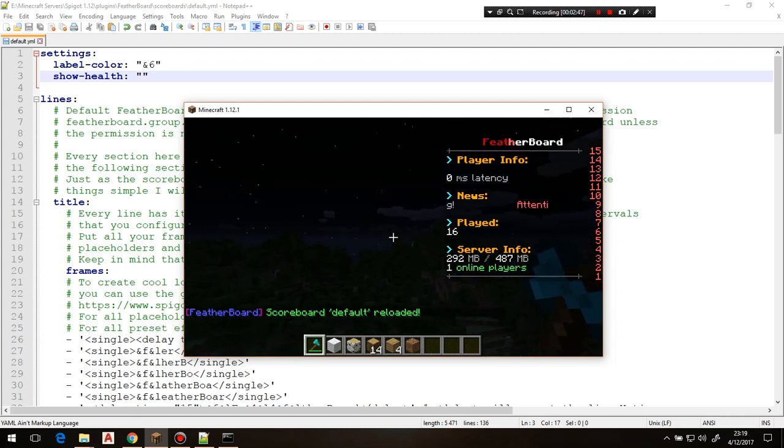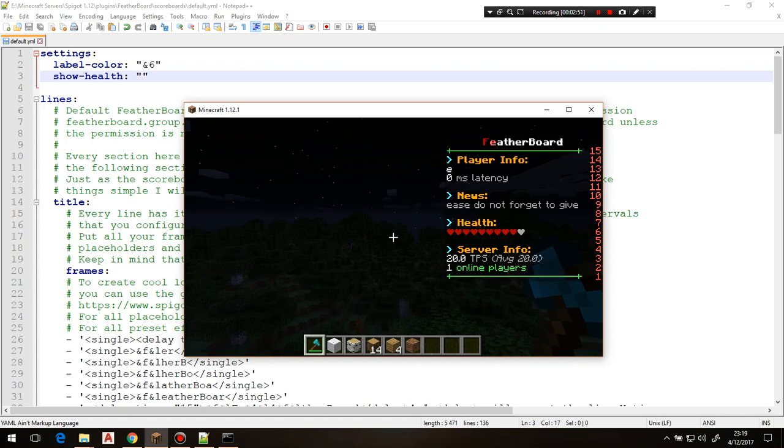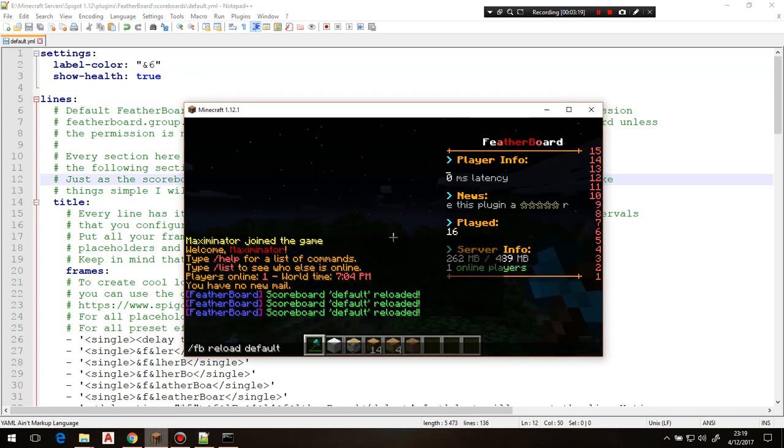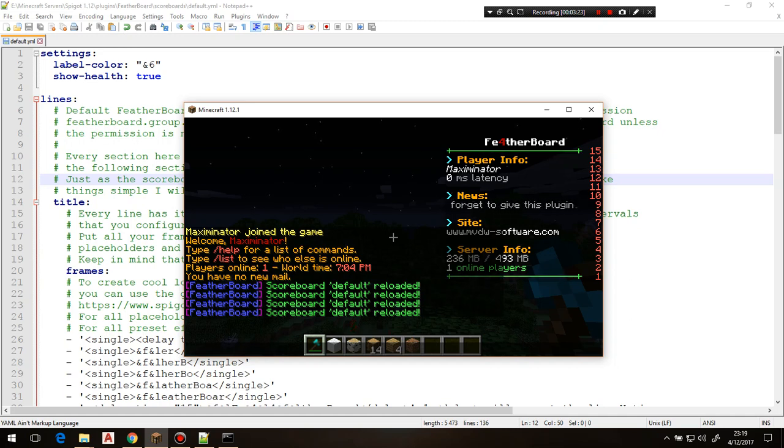And of course you can do something like this and it will most likely work, but it isn't really user friendly to ask your users to specifically type disabled or something with the vertical lines. So I just want the user to just type true or false. But if I would do this, it will just show true or false in front of that line. I can show you if I just do this and reload again, it will show true in front of the health and the label of the health, like this. So that's not what we want.